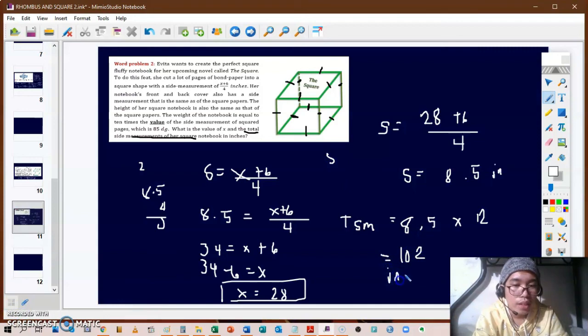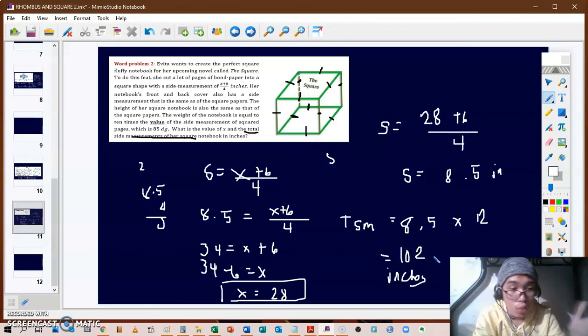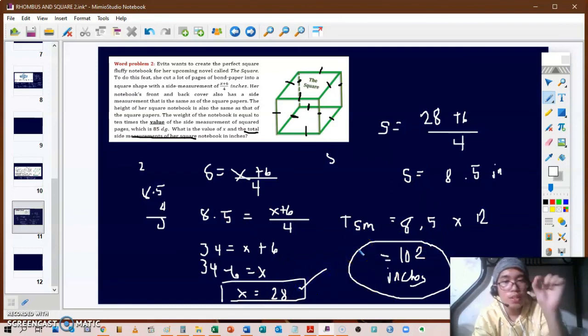So that means the total side measurements of her square notebook, all of the sides of the cube itself, measure 102 inches. All of those side measurements that we have here, and that solves the problem. We have x is equal to 28, and the total side measurements of all the line segments there is equal to 102 inches.